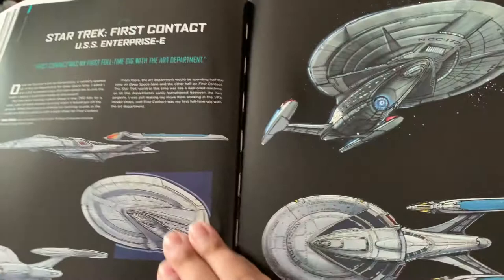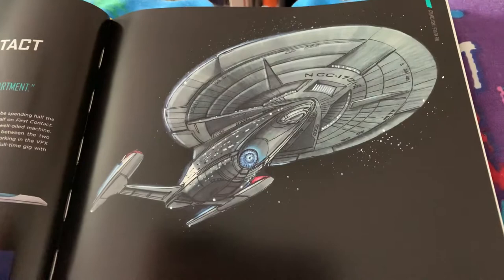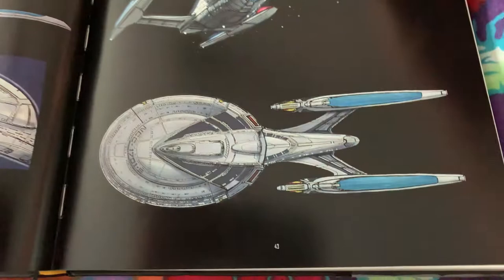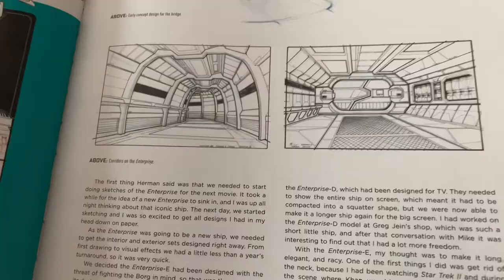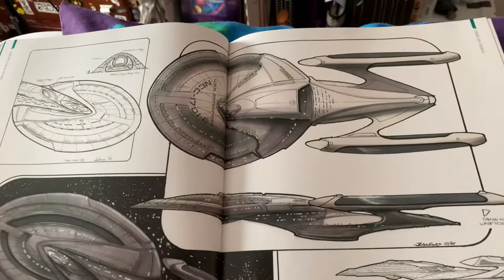And I like it. It's a good book, but, like I said, I was disappointed. Because it didn't have a lot of stuff in it, which was really strange. It didn't have anything about Voyager. Honestly, it really didn't, which kind of shocked me. But I do love this book, but I don't think I will be owning it, though, because it's not really worth my money, to be honest.